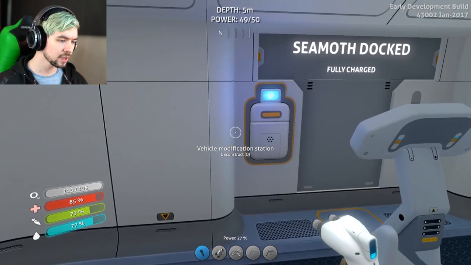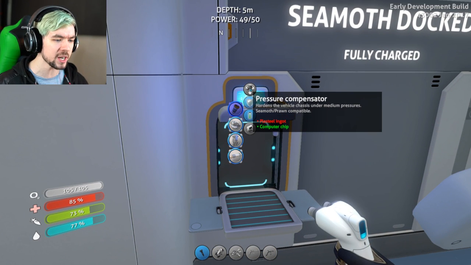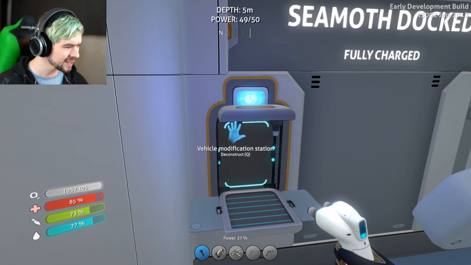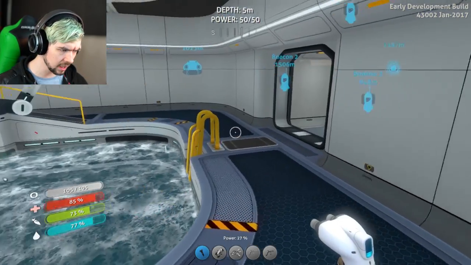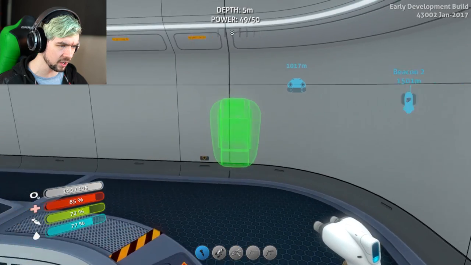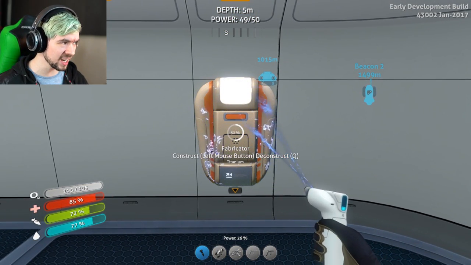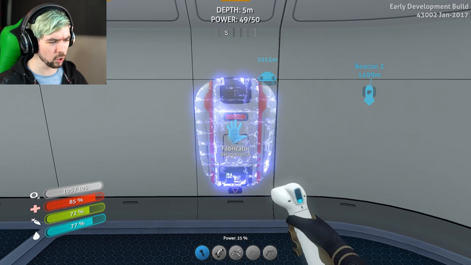And for this episode, I think I'm gonna start creating some of these. I need a pressure compensator. A plastic ingot. I feel like I have the means to make one of them. I'm actually gonna make a fabricator down here as well, just because I think I need a second one. So we have to go up and down all the time.